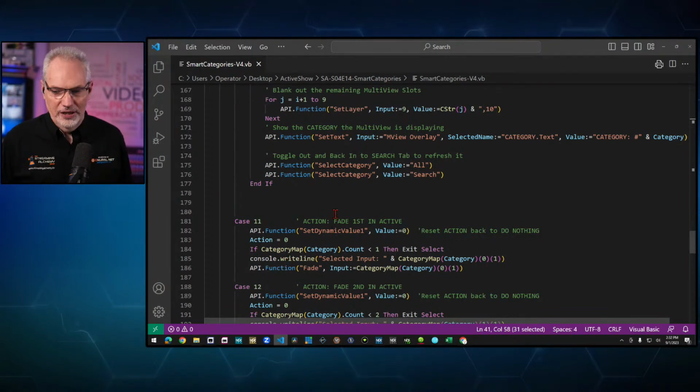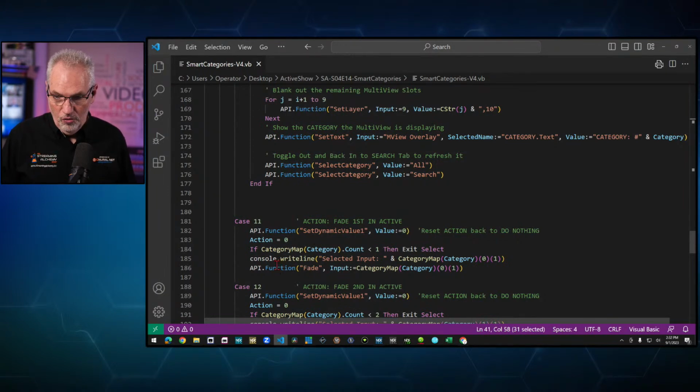So all I'm doing here is if I want to use whatever is in slot 1, I just reset the action back to 0, as we always do. And I say, okay, if the category map is less than the number that I'm switching to, so I say I want to switch to 5 and there is no 5, that's what you catch here. If I want to switch to 1 and there is no 1, then you just exit.